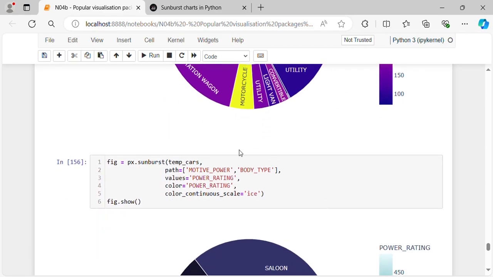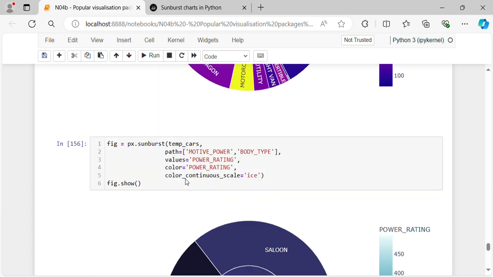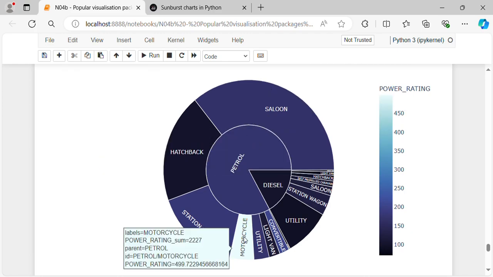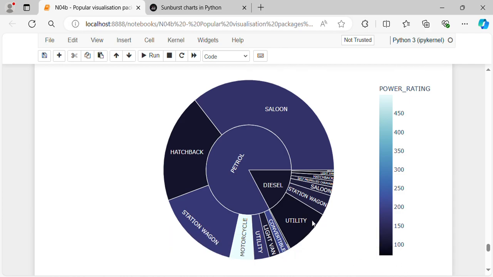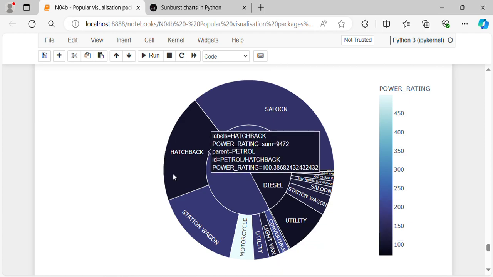Let's add one more parameter. Let's add color underscore continuous underscore scale equal ice. Fig.show open and close bracket. So the color is changed to ice. So the color mapping used is ice, and motorcycle is again the power rating is the highest, and the lowest is around 100, and that's utility type diesel vehicles and hatchback type petrol vehicles.